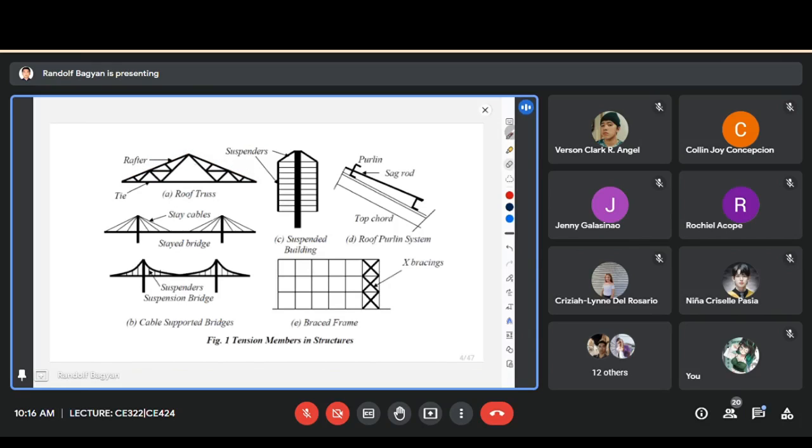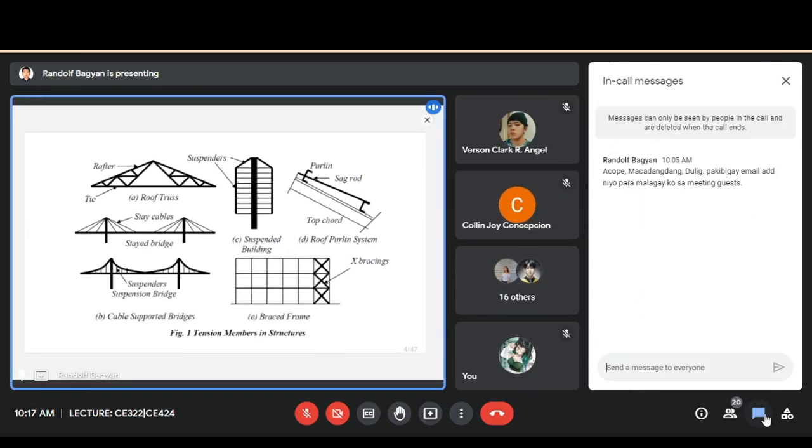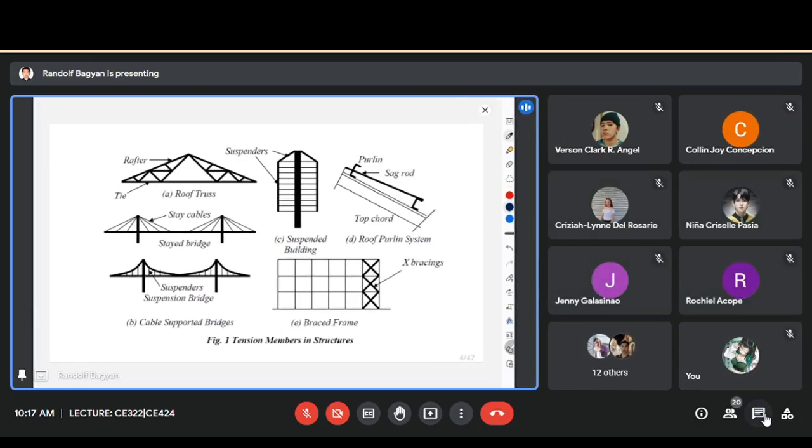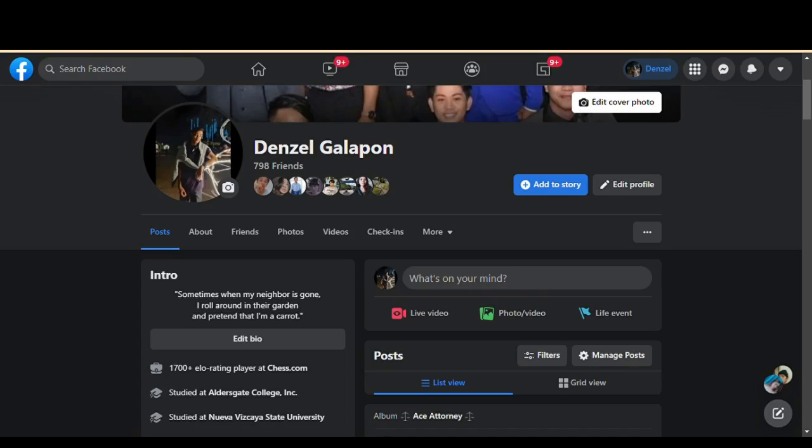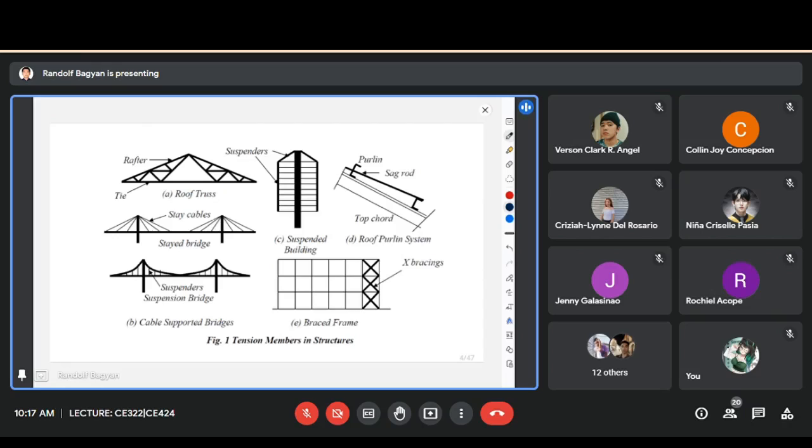Our top chords are usually in tension. Okay, of course, when you analyze, some are in compression depending on the loading, but most or almost every time it is in tension. Some parts of the roof truss are also in tension, and we design them in tension. And of course cables cannot hold compression forces, right? So they are only used for tension. It's useless if you use it for compression.